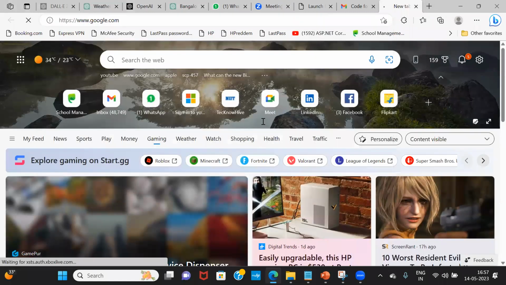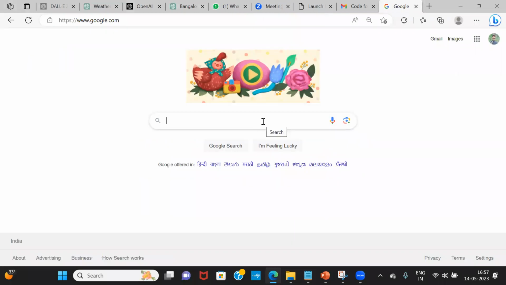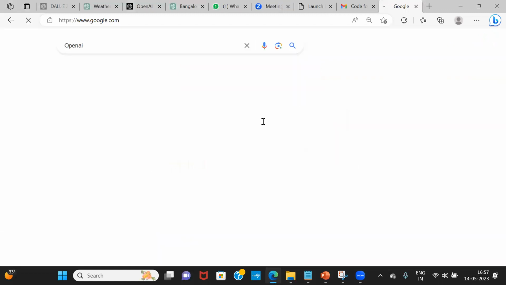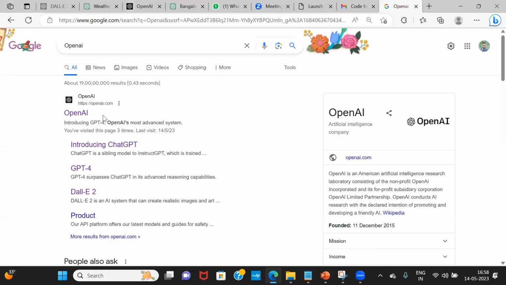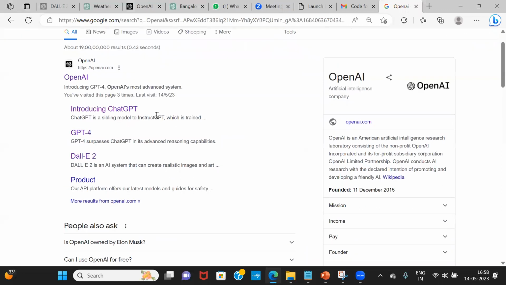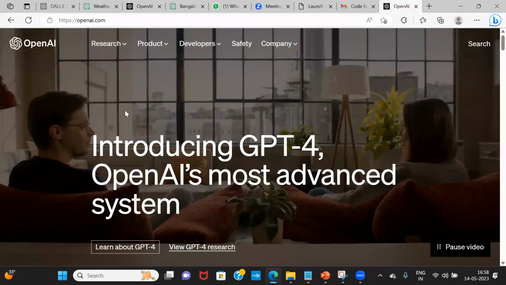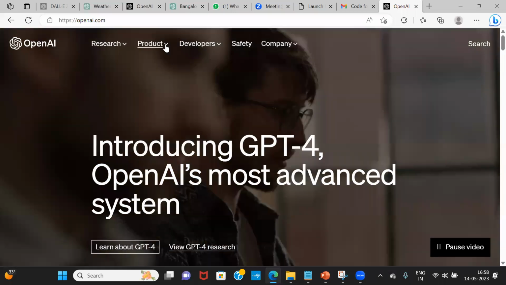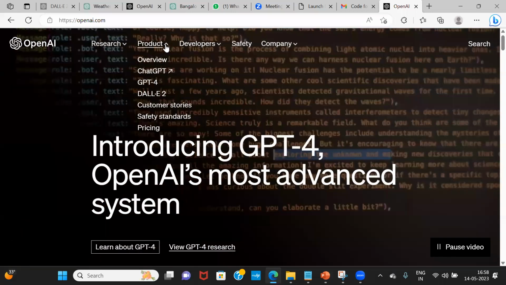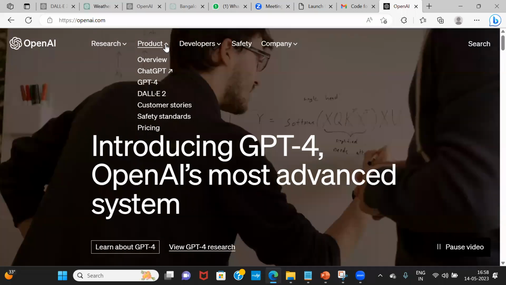Over here, I type google.com, and here I type just OpenAI, enter. That is the first website, OpenAI. There are so many products along with ChatGPT. For this session, we just overview OpenAI and ChatGPT. So I'm searching the product option on the official site.